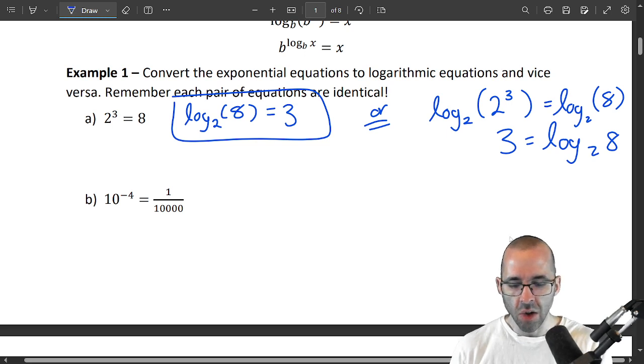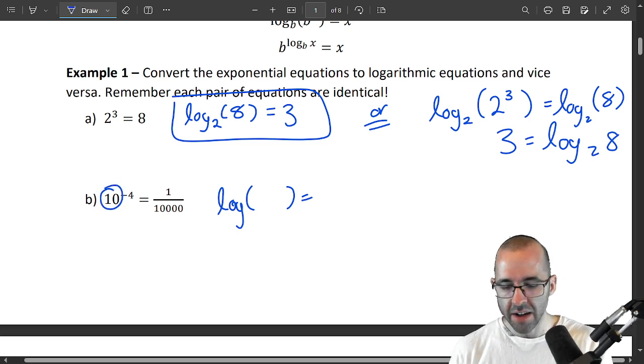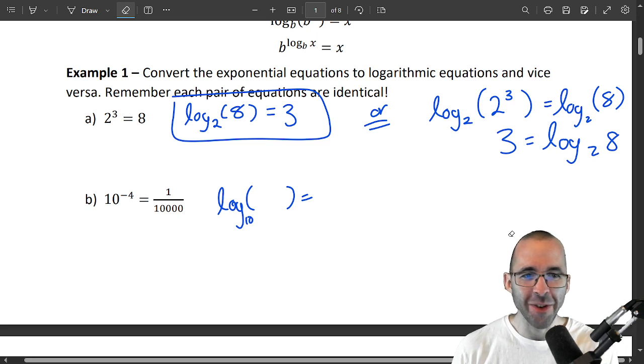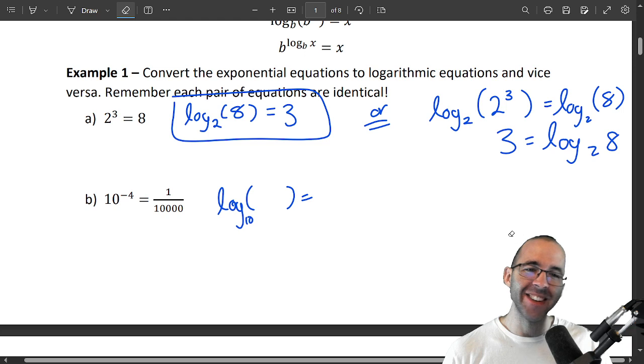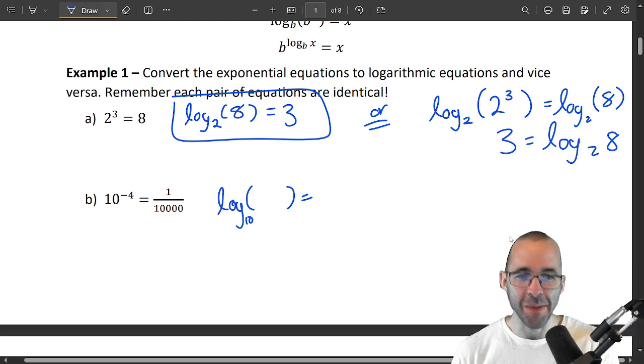All right, so we need a log form. So it's going to be log of something equals something else. The base of the log is the base of the exponential. You could write log base 10. But remember, wait, I was going to say remember something. I was going to tell you to remember something in a future video. It's in my past. It's in your future. So we're going to write log base 10.